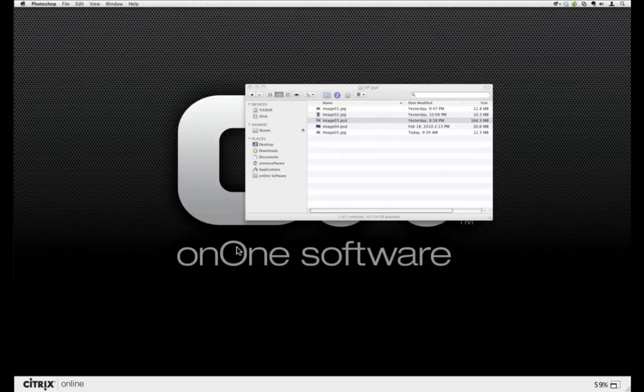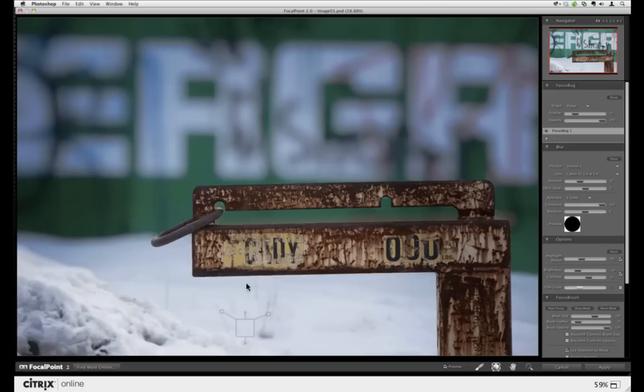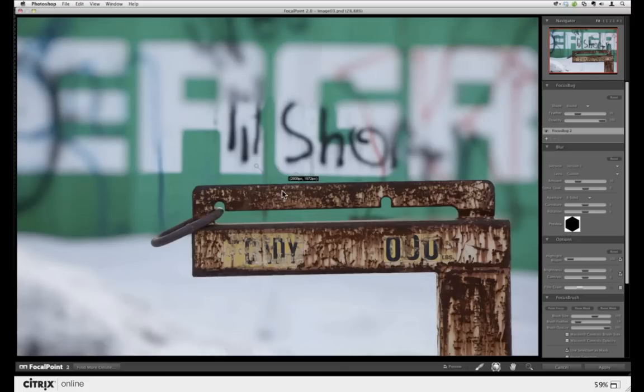Now, the thing with FocalPoint, you may notice, is it's sticky. So what does that mean? That means that if you worked on an image in FocalPoint and hit apply, and then you come back with a different image, your settings will be retained. So the bug is positioned in the same place, your brightness and contrast are at the same levels. That's why I like to go to reset all pretty much every time I start working in FocalPoint. It's not even just for demo purposes. It's more just so that I have a fresh perspective.